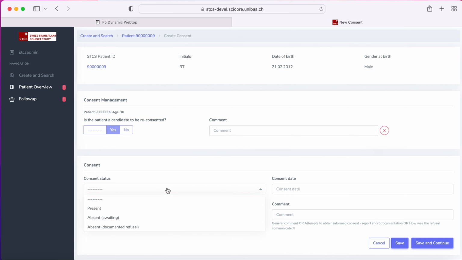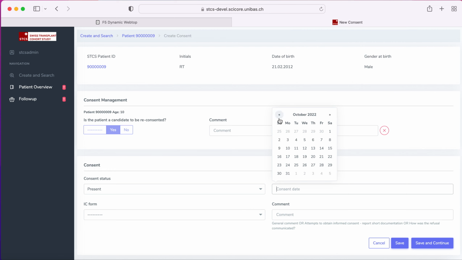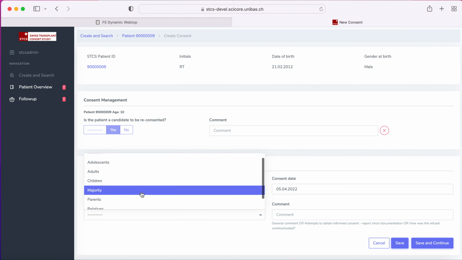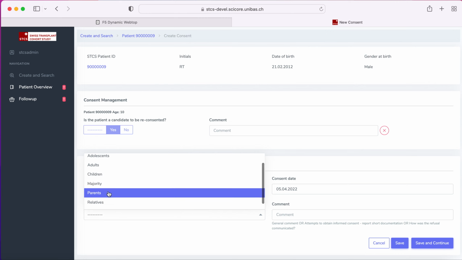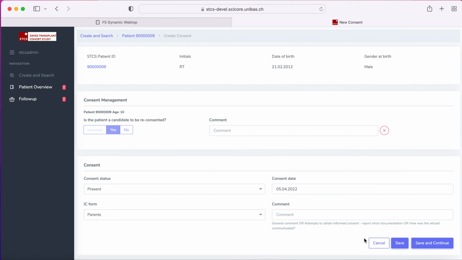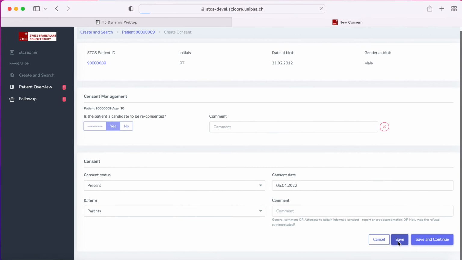So we add the consent status, and that were the parents actually to sign the consent.